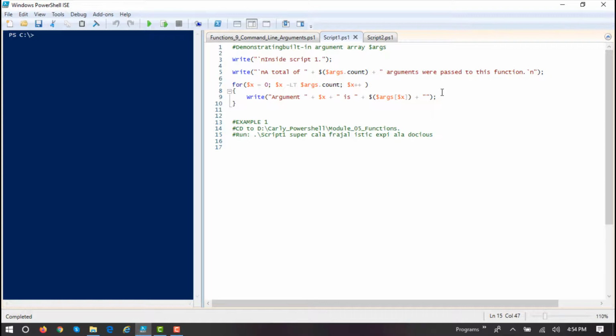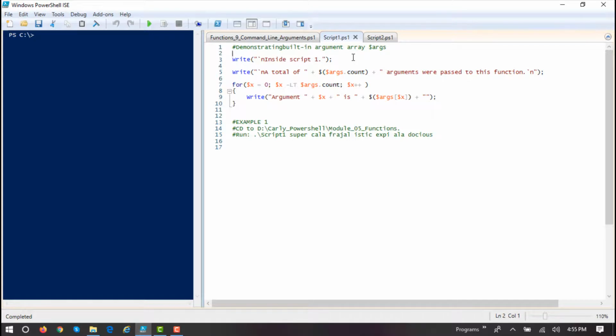For now, though, just know that it's a collection of arguments separated by a delimiter, in this case a space, or you could set up a comma or something. And so you can pass in multiple arguments. You can take multiple parameters from a command line function, but there's a built-in collection of all those arguments that get passed in, and that's all we're doing here.